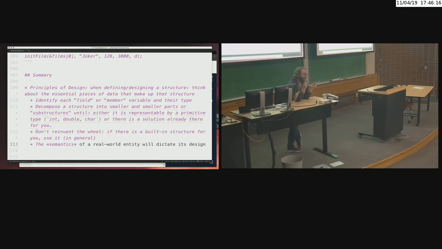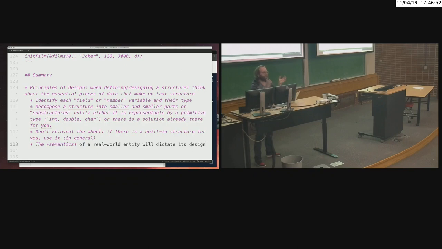And if we're going to have a first name and a last name, maybe we want an initial, middle name, right? Maybe we want to then expand that out in a title, right? Mr., Mrs., Doctor, whatever. Maybe we want a suffix, junior, senior, the third, right? So maybe we want all these things and we can start expanding it out and deciding what is this piece of data? What should we include in this? We want a birth date. Okay, we'll reuse our date structure that we already designed, or we'll use a built-in type. And you just start to think about the real-world object and what are the semantics of that object, right?